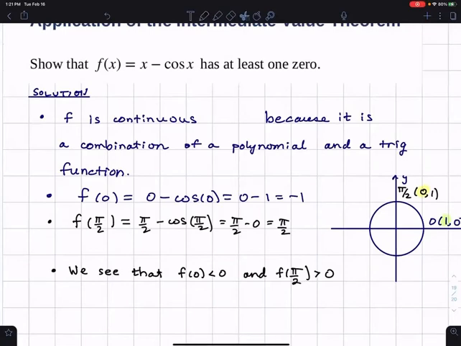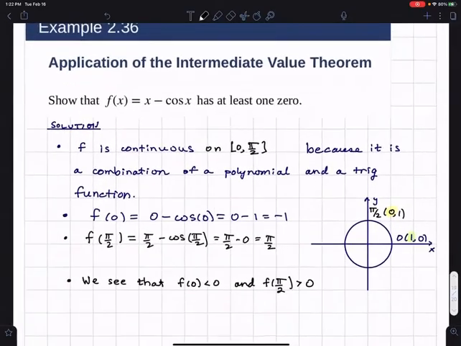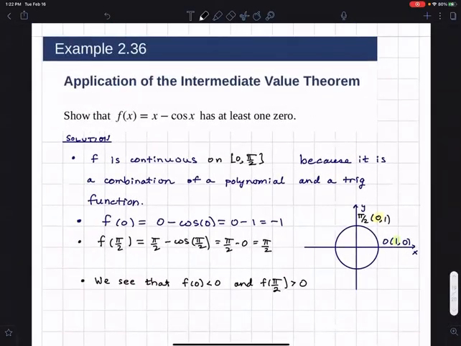And by the way, I'm going to go back and pretend that I had this planned all along. F is continuous on the interval from 0 to pi over 2. So that's going to be my interval. Now, where is this all leading up to? This is an application of the intermediate value theorem. So I have f of 0 is less than 0. That's too little. We want to find a number where the function is equal to 0, or we want to show that it exists. F of 0 is too little. It's less than 0. F of pi over 2 is too much.